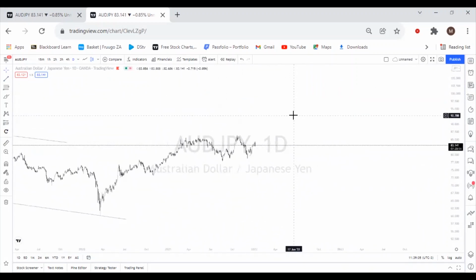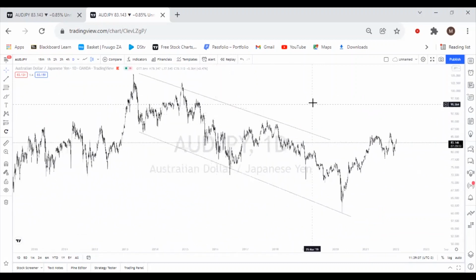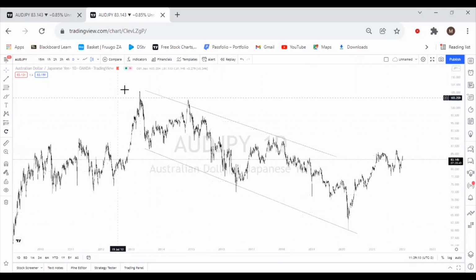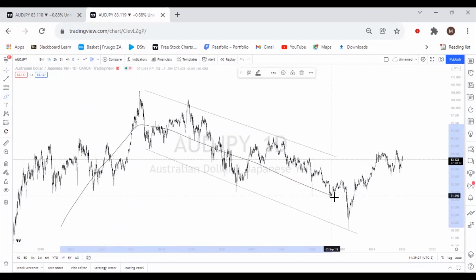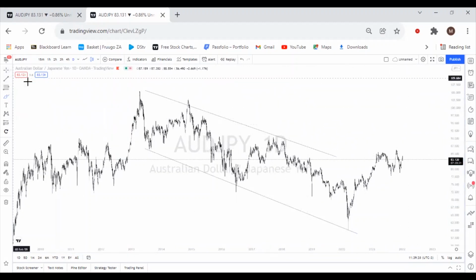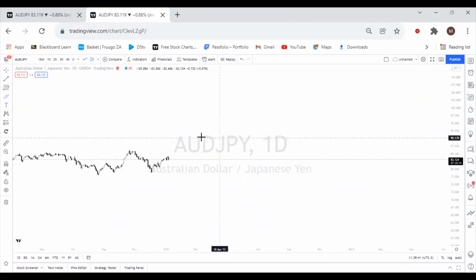And now what we need to focus on, basically the reason why we had to draw out this structure and figure out what it looks like and where it's going is because it tells us the direction. So basically every impulse has a correction. After correction we have a breakout, which is the momentum that we are expecting to have. So that is that. Moving on to the smaller time frames.